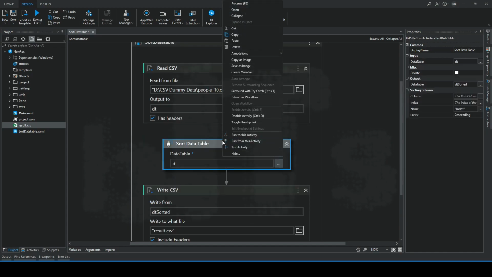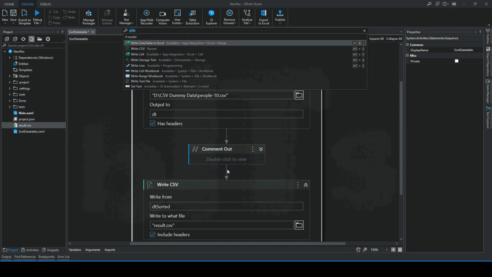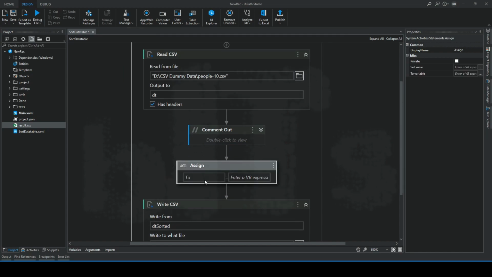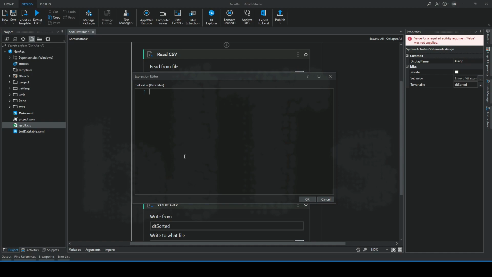So for now let's remove this one and let's go with the second option we have, which will be to use the Select option, just like filtering. And so we have an Assign, and we have our sorted data table. And we should have the following. Okay, our data table, as always, Select. And the syntax would be, as you can see, the first part is for filtering, so we leave it like this.